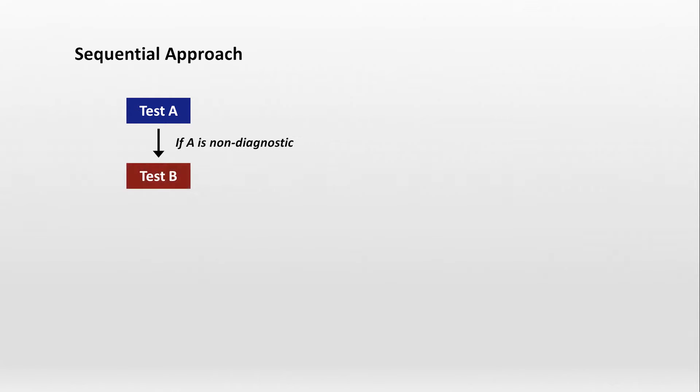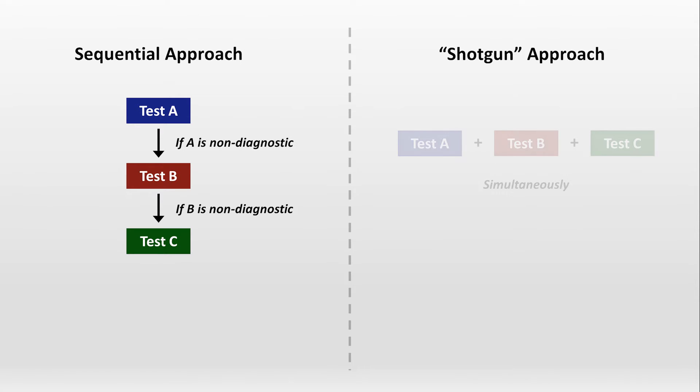In addition to a decision about which test or tests to order, there is one more decision to make, whether to conduct a sequential approach, in which one test is checked at a time, and the next test is only ordered if the preceding ones were insufficient at ruling in a single diagnosis, or to conduct what is sometimes referred to as the shotgun approach, in which multiple tests are checked simultaneously.